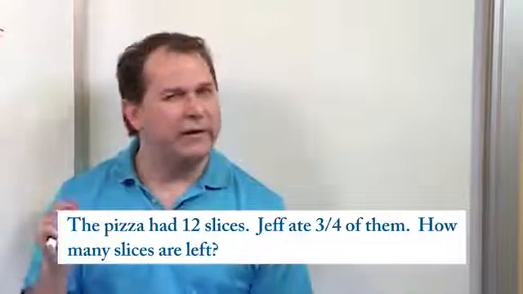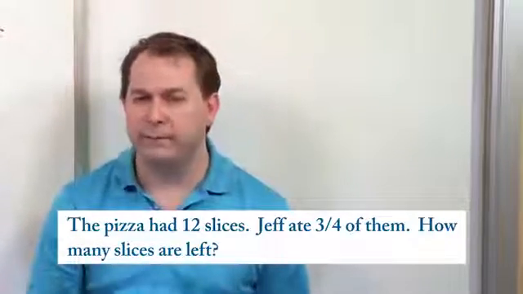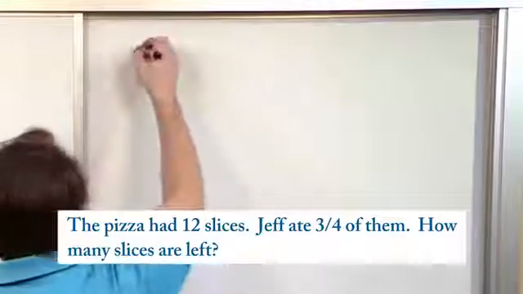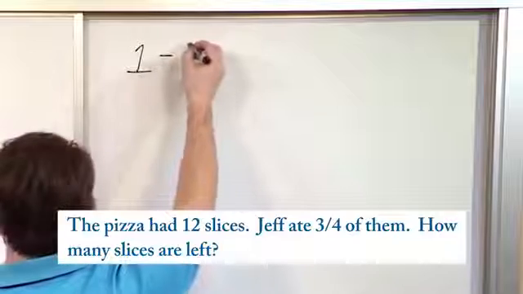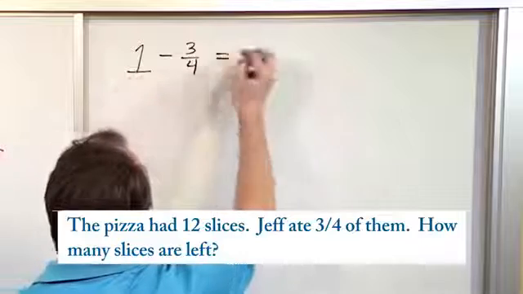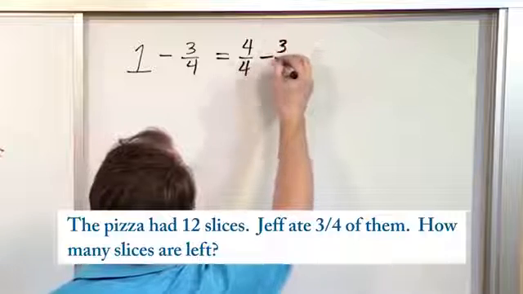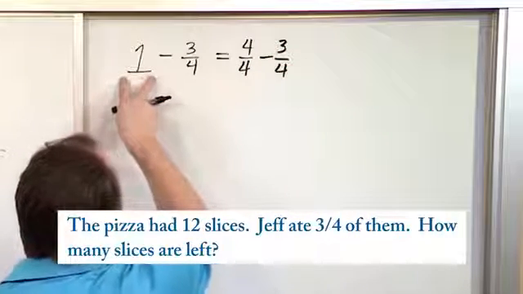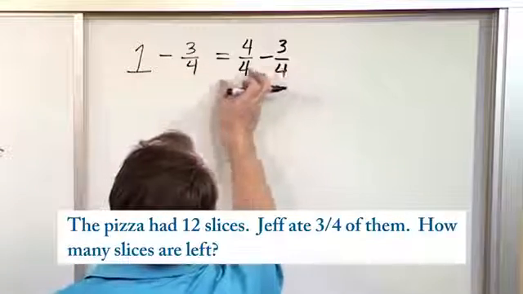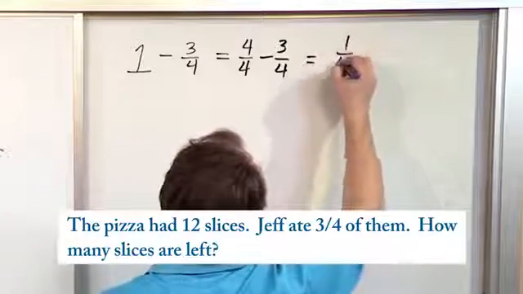All right. But what we also know is that if we start with a whole pizza and Jeff ate 3/4 of the pizza, how much of the pizza is left? Well, we know right away that we start with a whole pizza, that's 1, and Jeff ate 3/4. I think you could probably do this in your head, but notice that 1 can always be written as 4/4. I choose this because I want a common denominator with 3/4. I just change this to a common denominator so that I can subtract them. And what I end up getting is what you expect. You should have 1/4 of the pizza left.